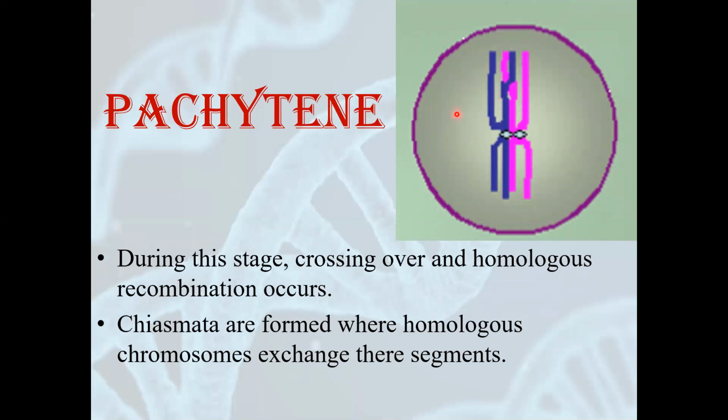The third phase is pachytene. It is a very important phase because in this phase, crossing over occurs. What is crossing over? Here you can see an X-like structure will be formed, and X is formed over here. This is called crossing over. When one arm of both the sister chromatids of both the homologous chromosomes come towards each other, they cross over each other, and the place at which they cross over each other is called chiasmata. So here this point of junction is known as chiasmata, and this is the main point from where the exchange of segments will take place.